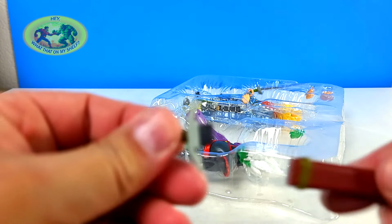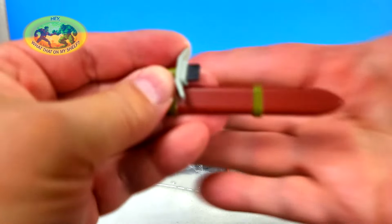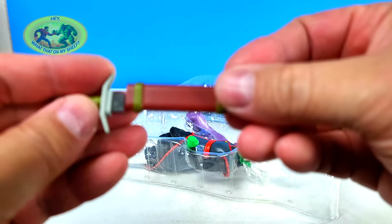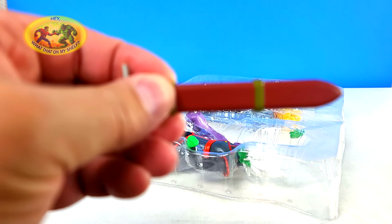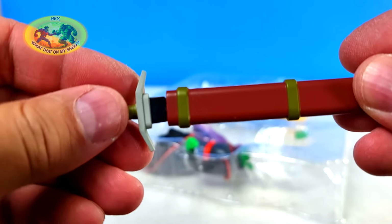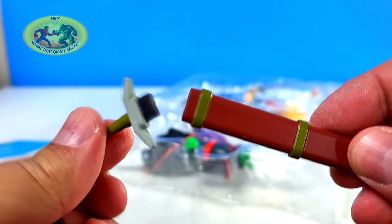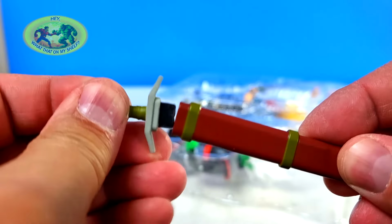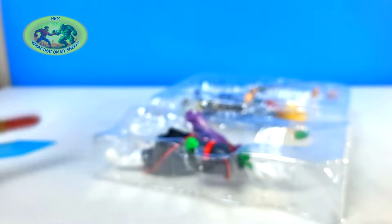So there's the sword, and yeah, it's got the fakie that goes inside. I really wish you could actually put the sword inside of this. It would have been way cooler than just having this. My focus would just stay on this. Would be really great. Come on. But yeah, I wish the actual sword could fit all the way inside here instead of just this little dummy sword handle. Darn, because that is exactly like a future Trunks figure.